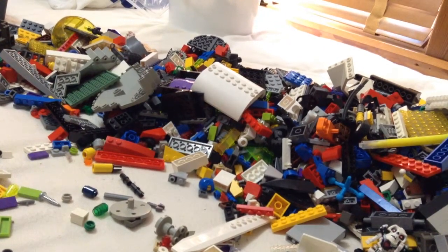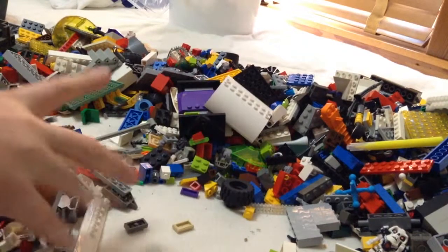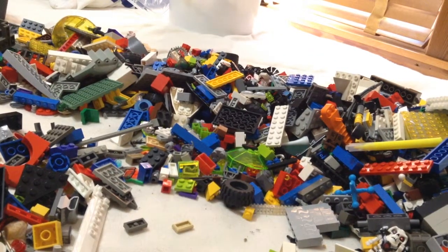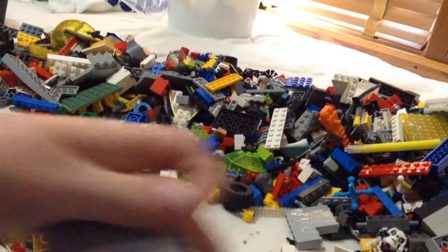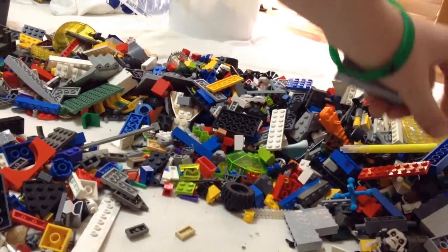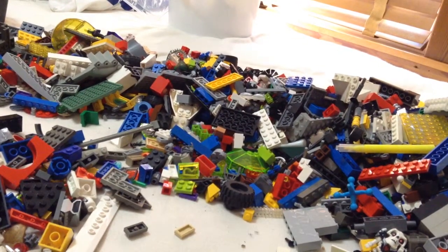Oh no, did I just drop? I just almost lost a 2x4. That would have been bad, especially since that's part of what I'm looking for. Haha, lots of 2x4s. Look, I just found this stack of 2x4s. Oh, a brick separator. Where'd it go? There it is. Why can't I see it? Oh, there it is. Okay. I could see it through the camera, and then I couldn't see it in real life. It was kind of weird.